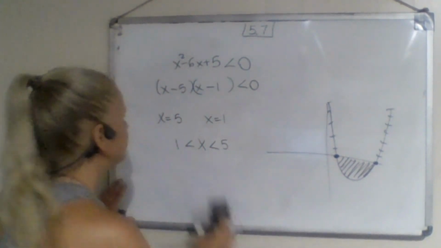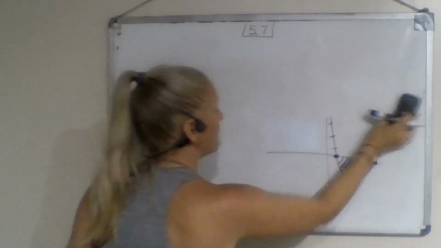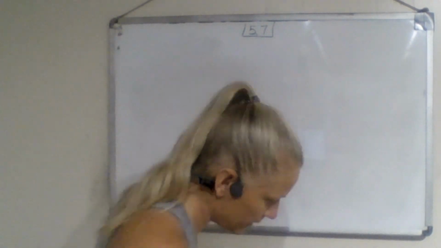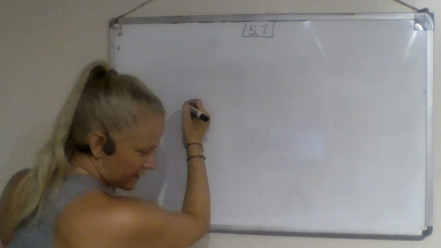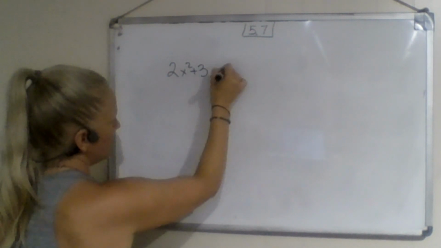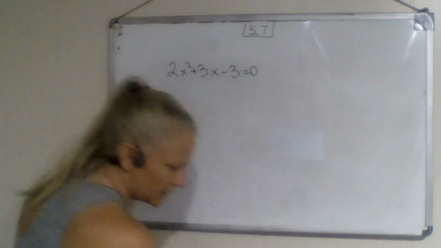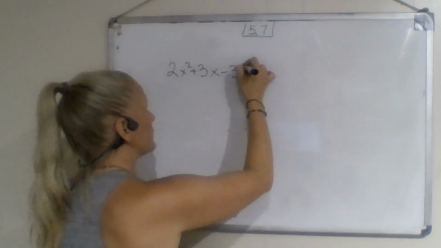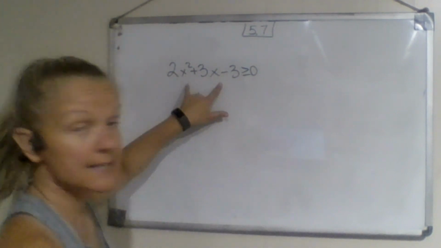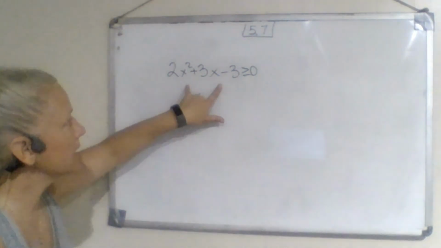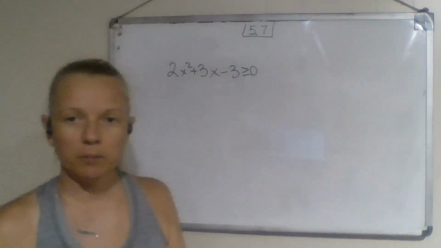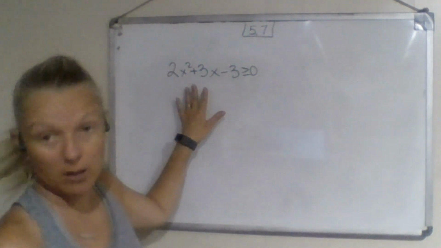Let's find another one and see how we solve it that way. This is actually going to be a little bit easier with a calculator. 2x squared plus 3x minus 3, well, it's not equal to 0. It has to be greater than or equal to 0. Sorry. Okay, we're looking at this, and this does not factor. It's very easy to see. If you move the 2 in the back, you get a negative 6. There are not two numbers that multiply to negative 6 and add to a positive 3.